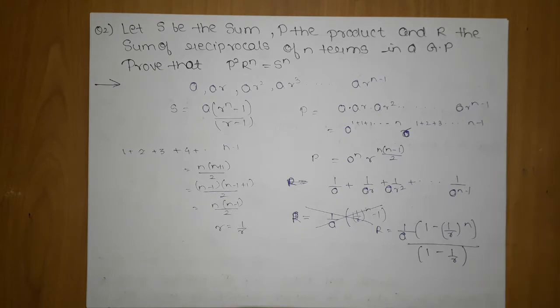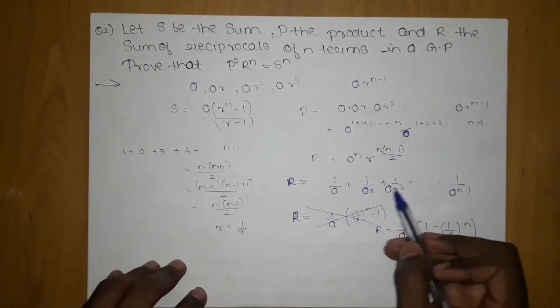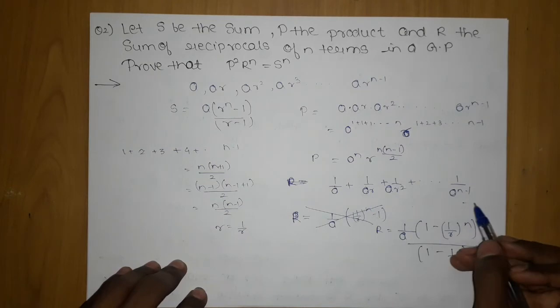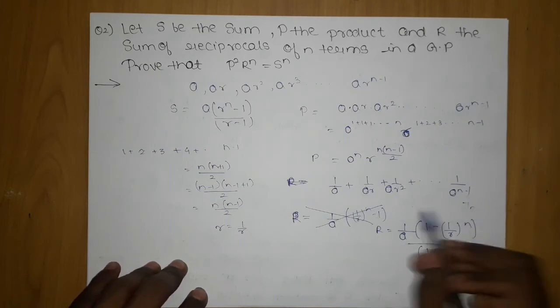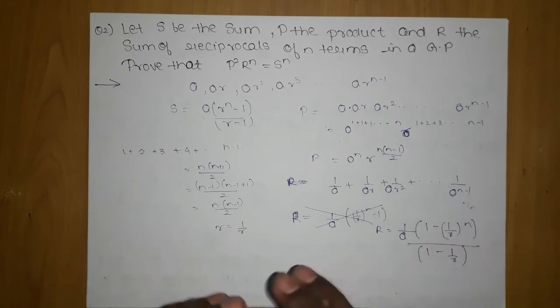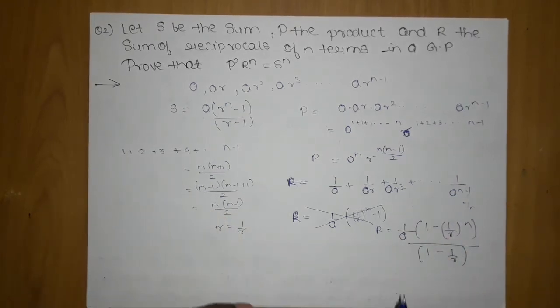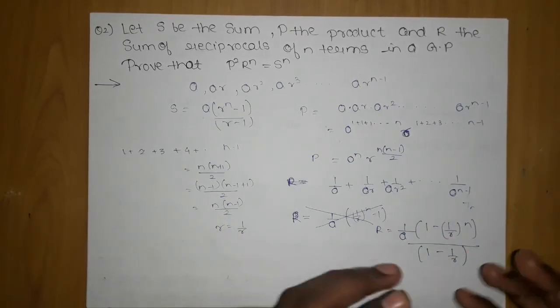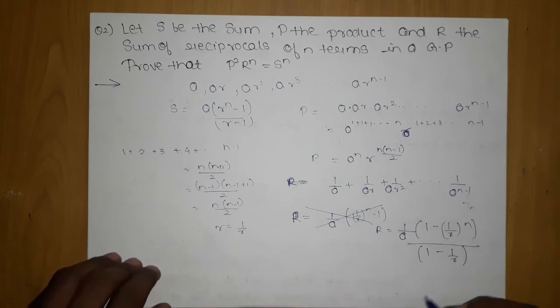Okay, it should be n minus 1. Brother, listen, 1 2 3 4 till the nth term, but when the nth term comes, the power is 1 less than n. So the power is n minus 1, although the number of terms is n only. Many children get confused in this, so please don't make these mistakes.